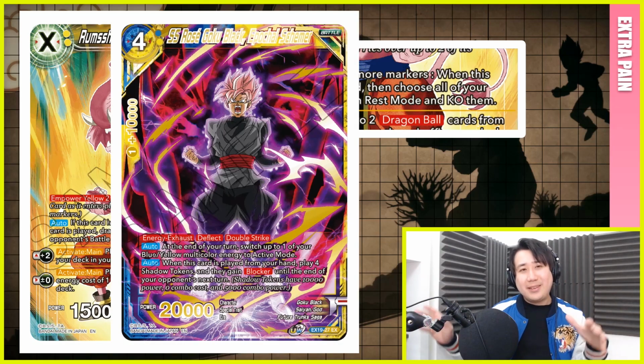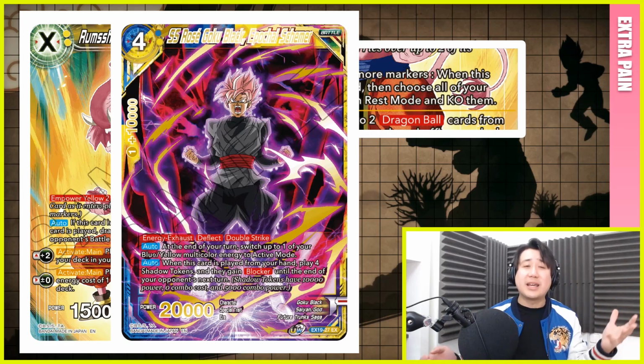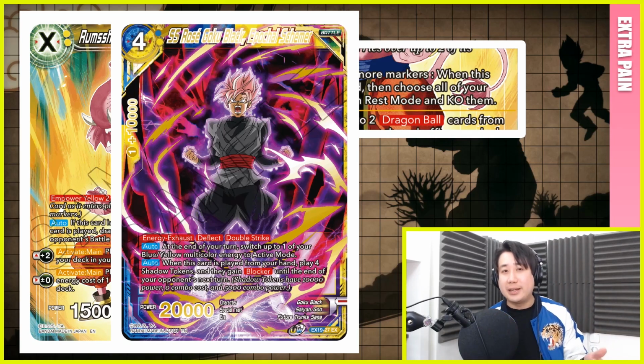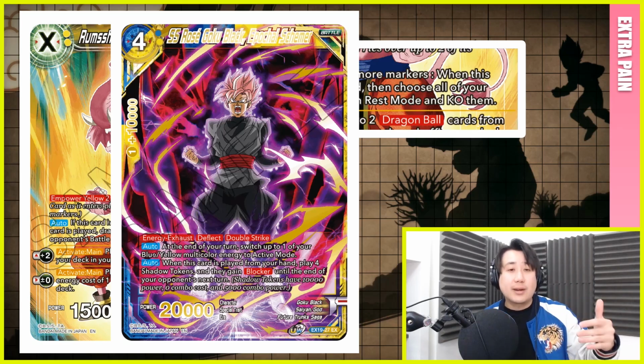Just to keep it on theme, I'm going to power on a little bit more pressure, and this card is simply amazing at doing that. This is SS Rosé Goku Black, Epochal Schema. I'm not going to pronounce the word, I don't know it. Okay, so this card itself is a 20k double striker. It is going to be staying on the board. It has Deflag. When it comes in, you choose 4 and you get to play 4 shadow tokens. With these 4 shadow tokens, for 1 turn, they are all blockers, so it can tank 4 damages for you. And this card staying on the board is just going to be a 20k double striker every single time.